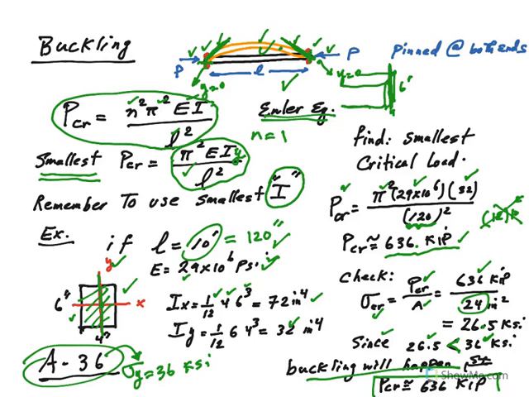I will come back shortly with more examples of what happens if the end supports are different. What if it's not pinned? What if it's a cantilever type of support at both ends, or one end is cantilever and the other end is free, and so on? There are actually 4 cases that we're going to look at, and I'll come up with that in a few minutes.